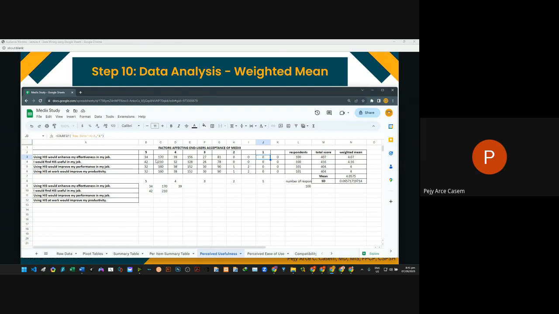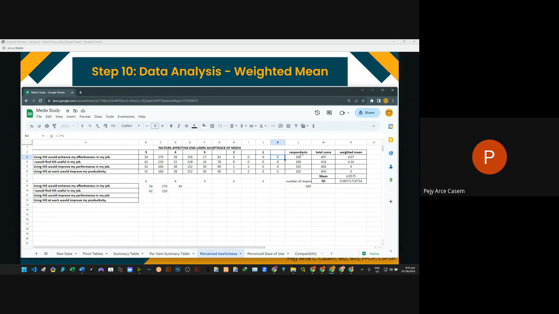Then after each Likert scale, you add another column between them. You multiply the number of respondents that replied to the Likert scale times the Likert scale itself. So the formula here is B3, which is 34, times 5. So you get 170. And also this one, this one, this one, and this one.